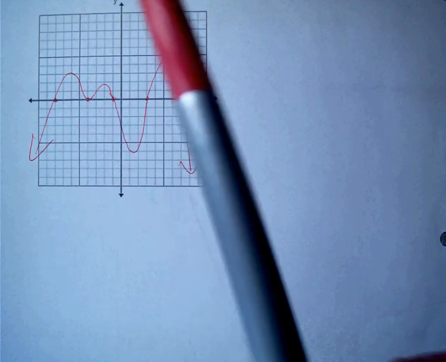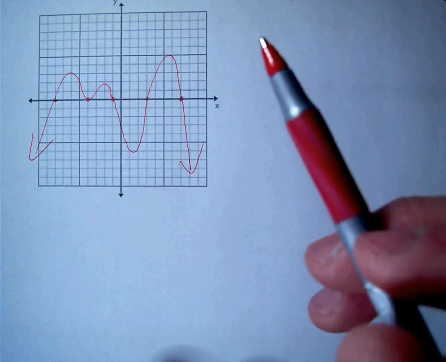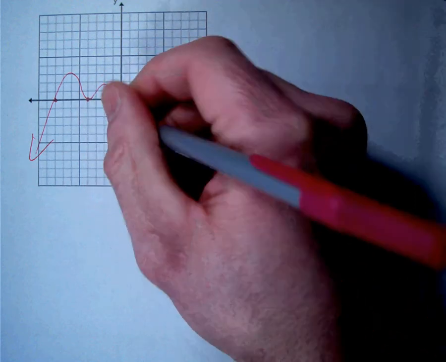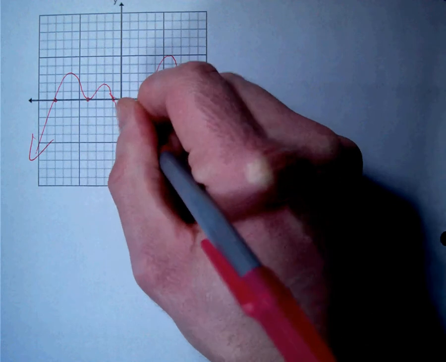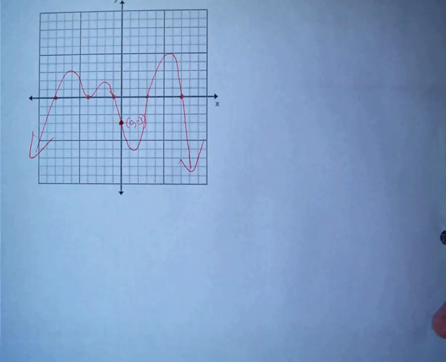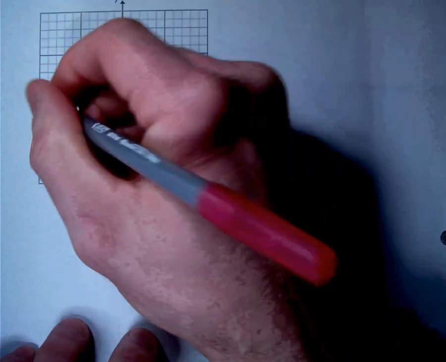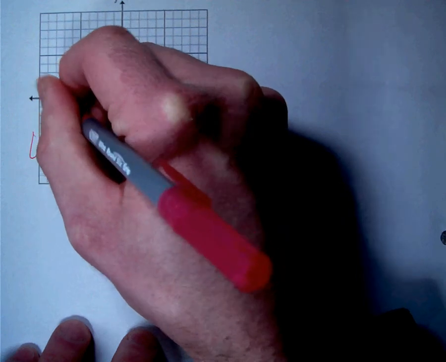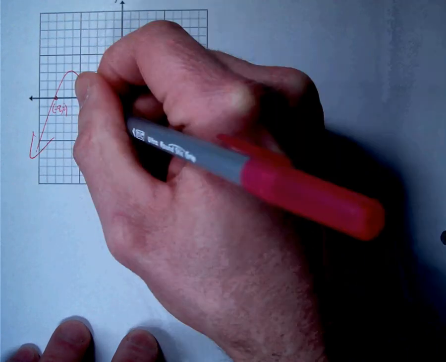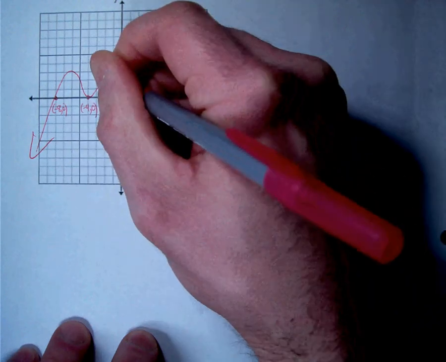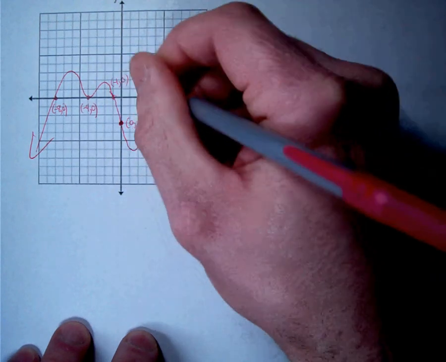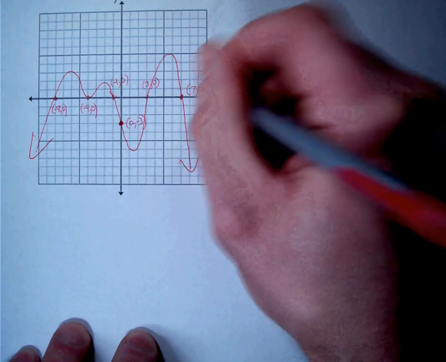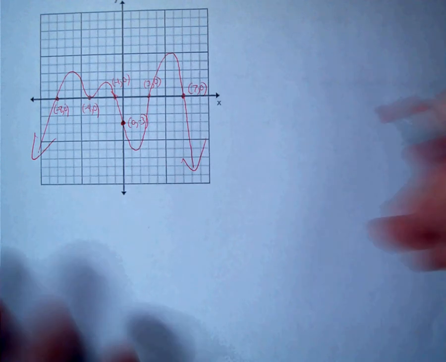Now, I'm going to pretend that we got a perfect coordinate. Actually, we're pretty close. We got a perfect coordinate here at (0, -3). That's going to be my extra point that I get to use. I've also got my zeros at (-8, 0), (-4, 0), (-1, 0), (3, 0), and (7, 0). And we're going to be able to write an equation.